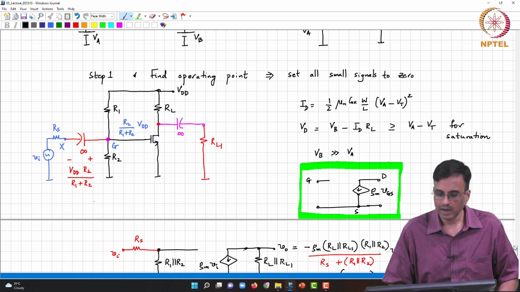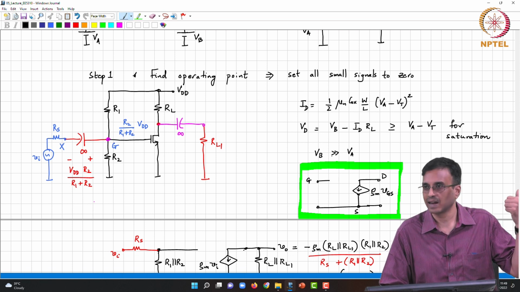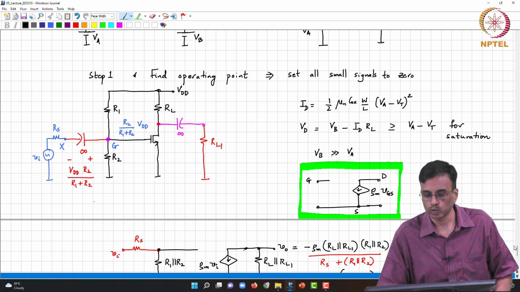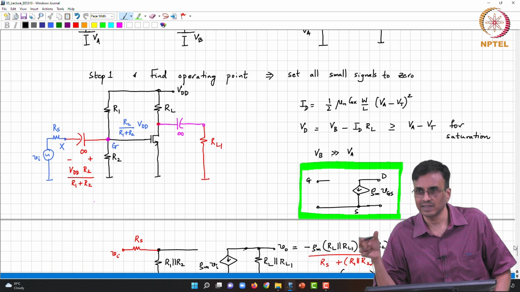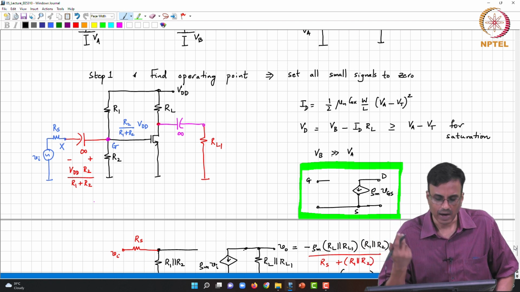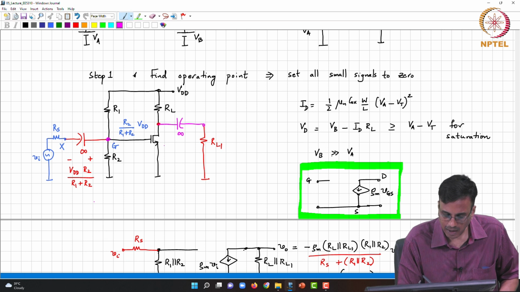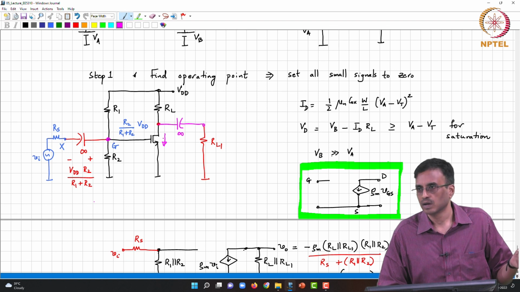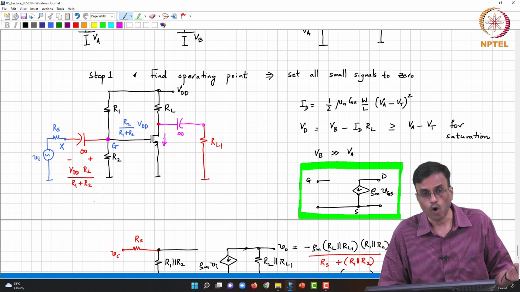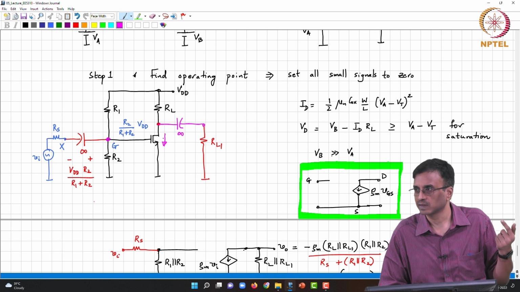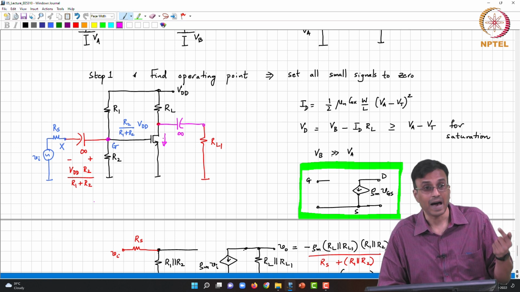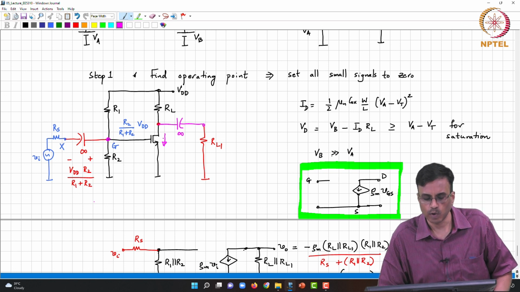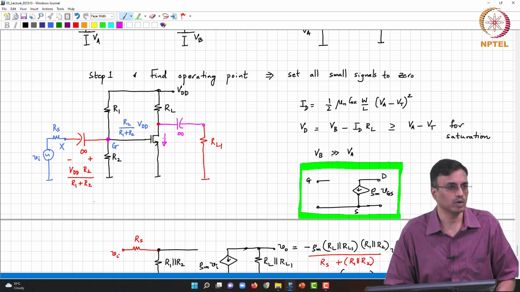One way we saw: when we added this RL1 which was grounded and we did not want any DC current to flow through it, we had to couple it with an infinite capacitor and thereby lose gain. Why are we losing gain, by the way? If you didn't want to lose gain, you had to ensure that all the incremental current coming from the transistor flows through RL1, but now part of it is flowing through RL. So, if you want to fix this problem, what do you think you can do now that you know about inductors?